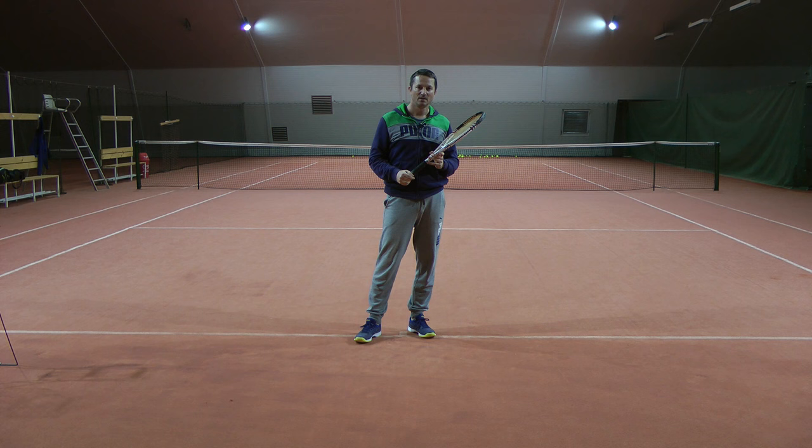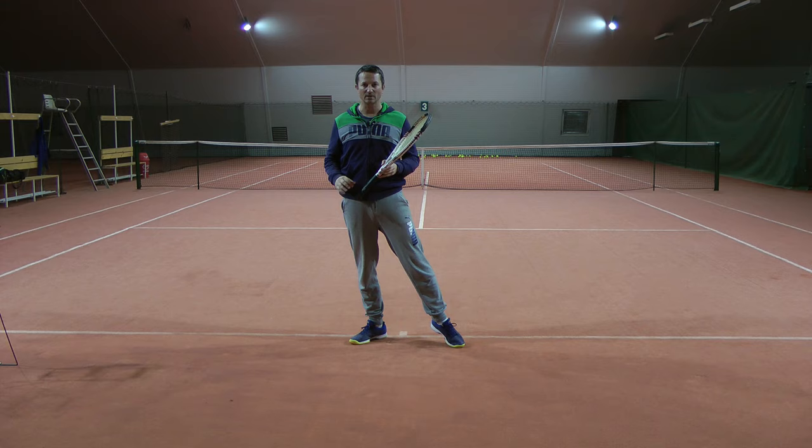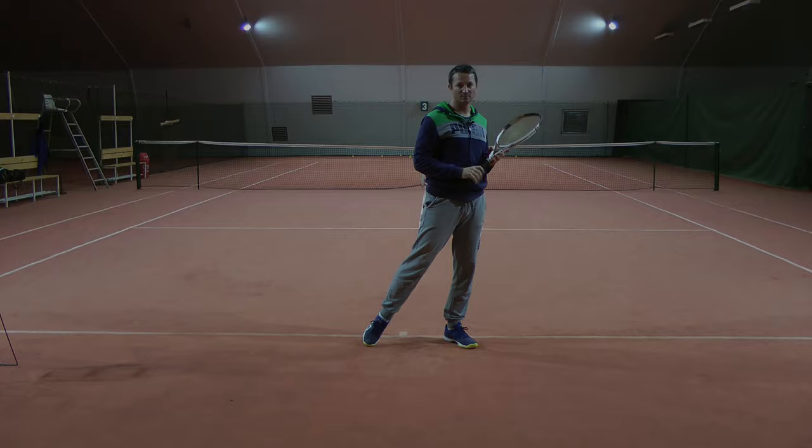And you have time here, you're not in a rush, you're not playing points. You can be aware of yourself, you can record yourself and try to see if you're doing it right. What does it mean to hit open stance, standing very firmly, strongly on the right leg? And what does it mean to hit open stance with the weight transfer?